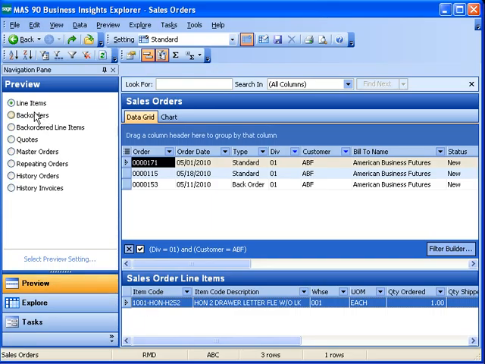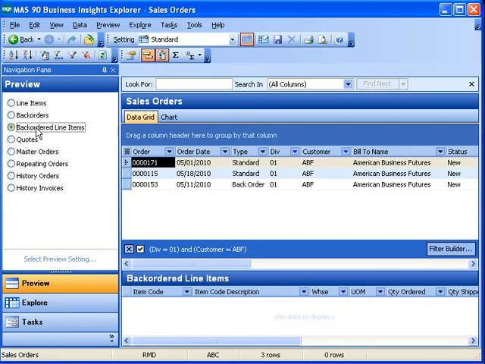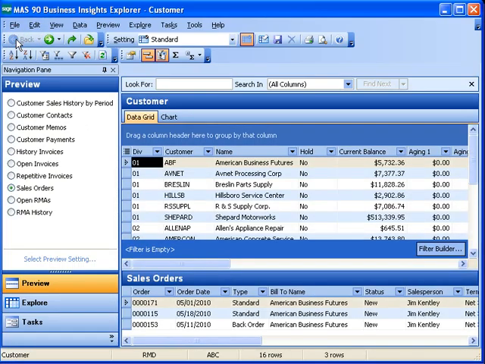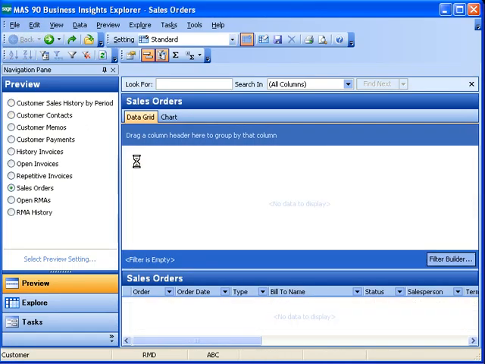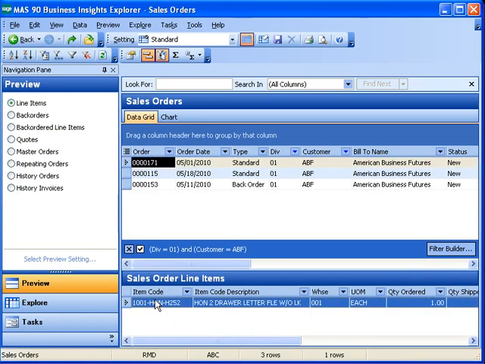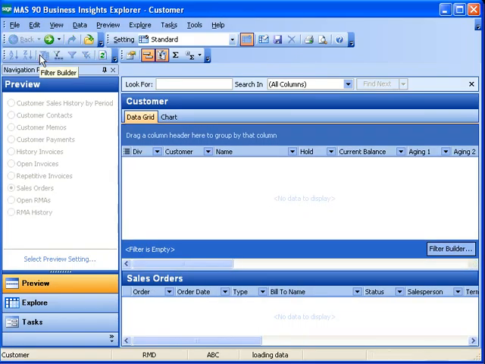Now I can drill down into many different areas and change my views as far as what type of information I'd like to see about this particular customer's sales orders. When I'm finished, I can use our web navigation menu to go back to our primary view. If you don't know how many levels you're into, you can always click on the little arrow next to the back button and go right back to the primary customer view just by clicking that.